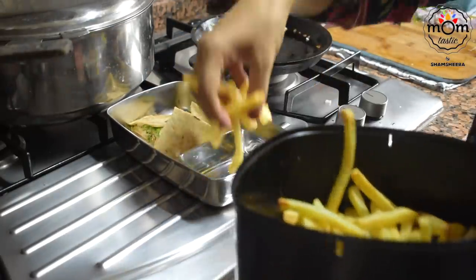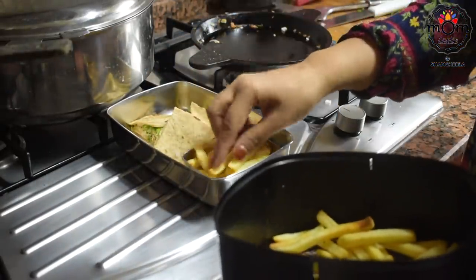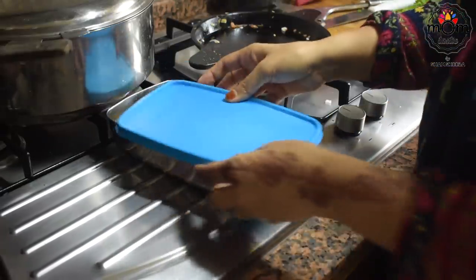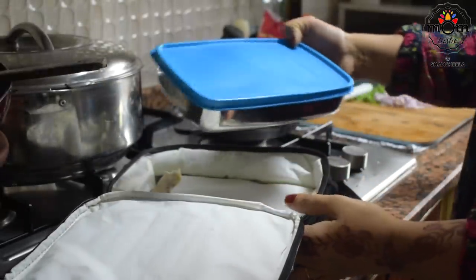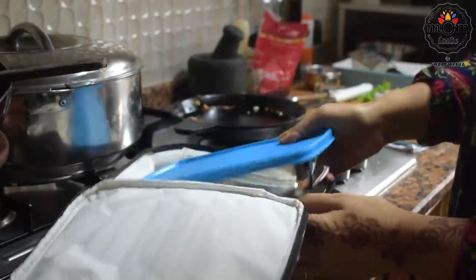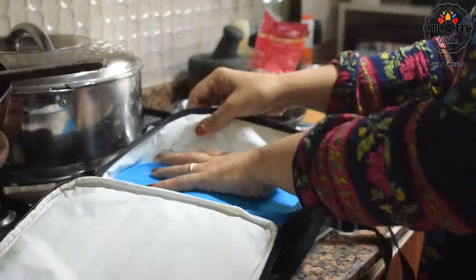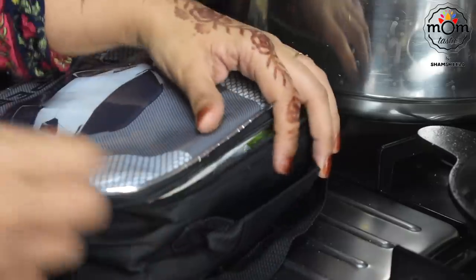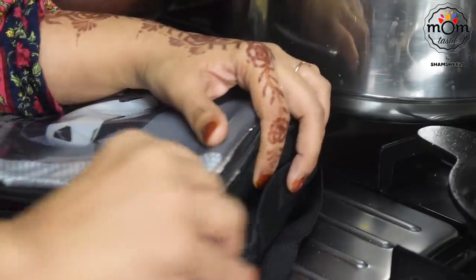These are French fries that's air fried. So placing those in the small container. It has lid, but today not using it. And this tiffin bag is from Lulu. I try to keep the tiffin boxes in tiffin bags for them in case of any leakage. And moreover, they need fruit and snack for their second break. So it's easy to pack all in one if you have a tiffin bag.